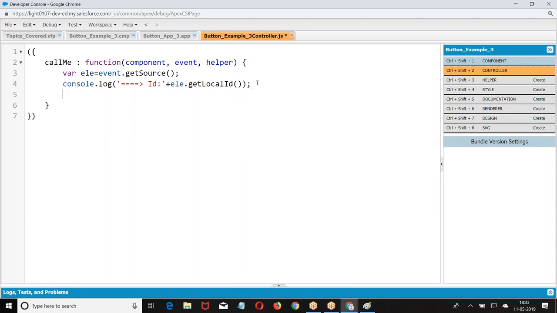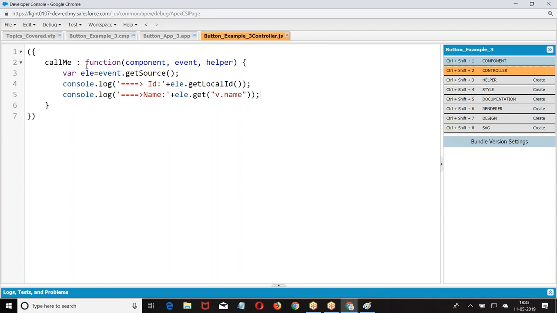At the same time, I want to know console.log, the name of the element. The element on which the event occurred, get the value of the name.